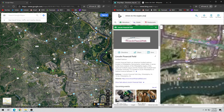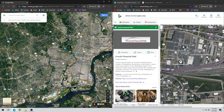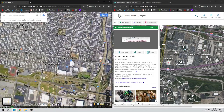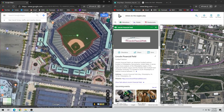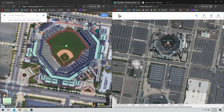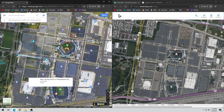Oh, that's kind of cool. All right, Southeast Philadelphia or South Philadelphia East. South Philadelphia East. Okay. South Philadelphia. And then we go this way. Oh, there it is. Oh, they're right. Oh, I didn't realize they're right next to the Phillies stadium as well. Nice. That'll be a nice little end off here for this stream. Oh, and the Flyers play there too.